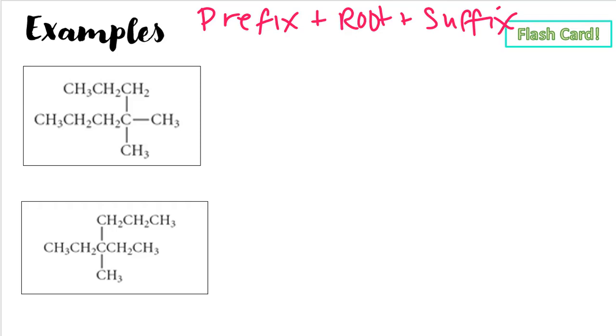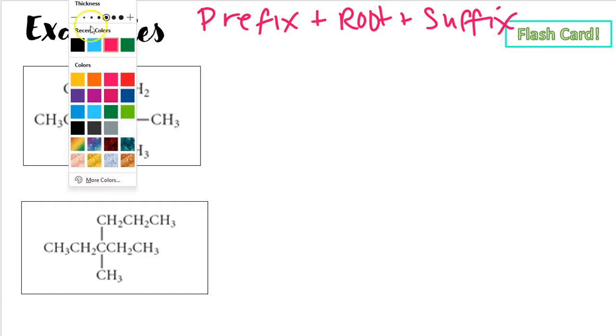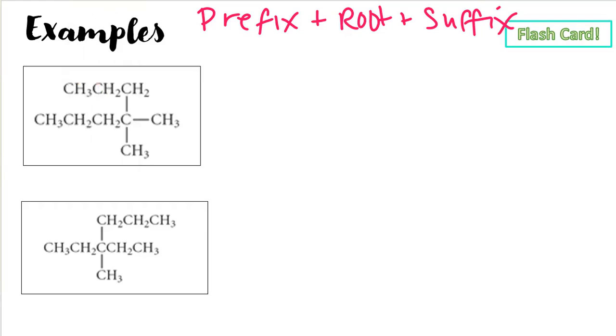So first things first, we know that organic compounds are named with three parts. We have a prefix, we have a root, and we have a suffix. We first want to tackle the root and the suffix, and then we can use the prefix last. Now, of course, you don't have to do it the way I'm telling you. There's so many ways to do the IUPAC name, but this is the way I'm going to be showing you.